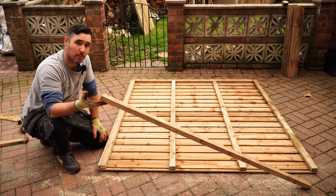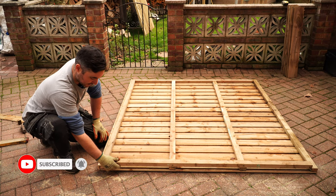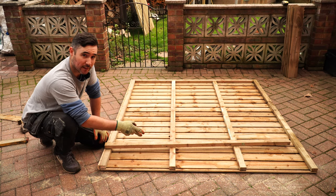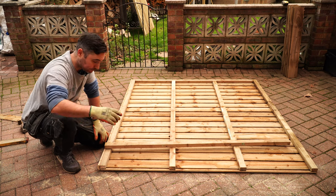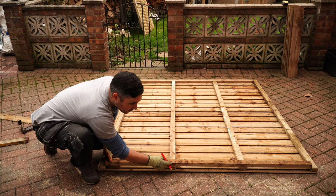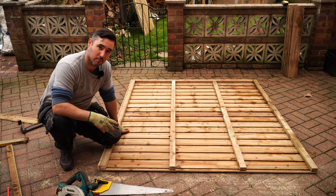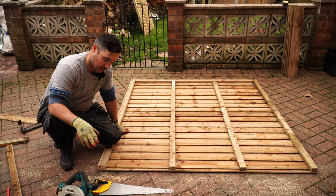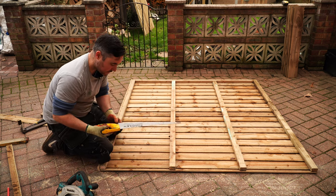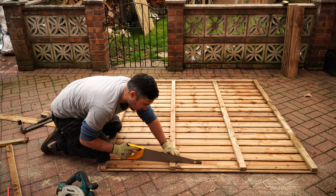Once you've extracted your piece of framing timber, the next step is to fit this to the end. As you can see, the two bracing timbers along the back are too long and they're going to need to be cut down in order for this to fit on the end. So you just offer up your piece of timber so it's flush with the end of the cut and mark it off with a pencil. Now we're ready to cut these end bits off — you could use a circular saw but I'm going to use a hand saw because it's a little bit safer. Your saw might struggle with this, especially if it's wet timber, but if you put a little bit of oil on the blade it should slide quite nicely.